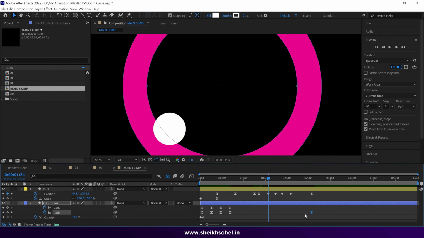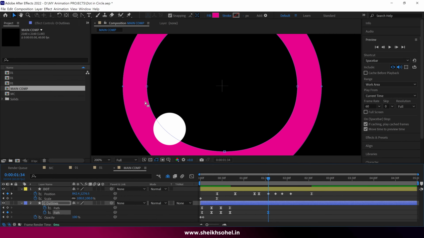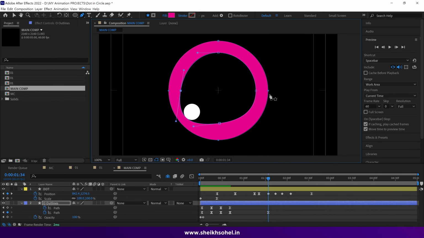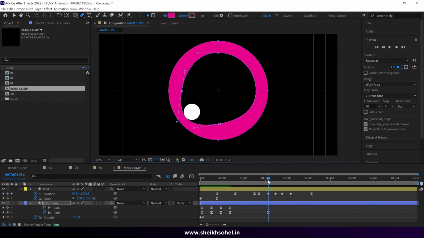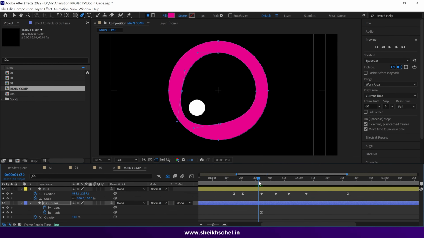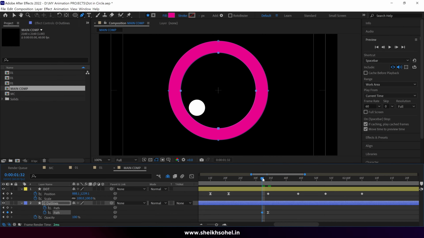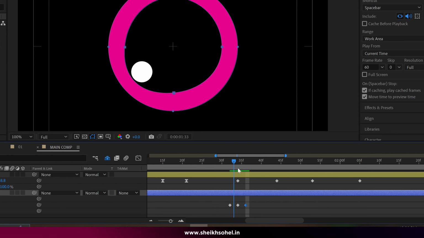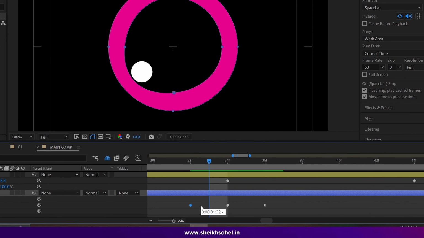After animating the dot, I am going to animate the path of the circle. You just need to find which point the dot touches the circle's inner line and make a keyframe according to the dot's movements. In a simple way, follow the dot's movements and adjust the shape of the circle according to the dot, like I am doing here. I know it's a totally manual job which is a time consuming animation, but the end result will make you happy.